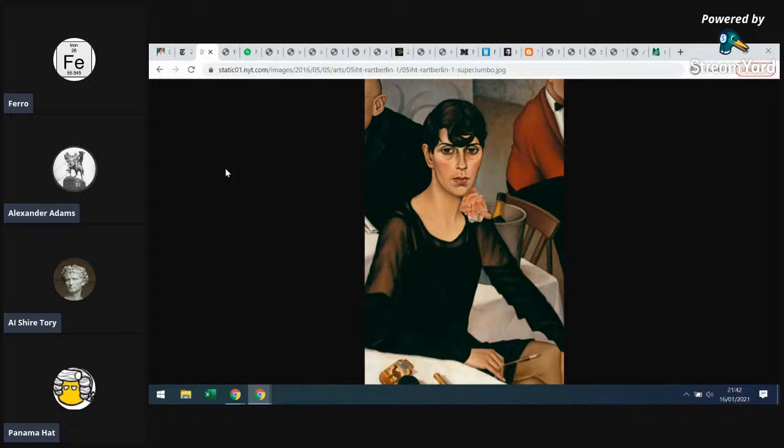You also have the rise of the New Woman. Strictly speaking, the New Woman arises in the Edwardian period. This is basically where you have dress reform, women going into the workplace, women becoming more independent, the rise of the bicycle, which allows women to travel more, and also public transport, which allows women to go into the center of cities and work. So this is a time of great flux.